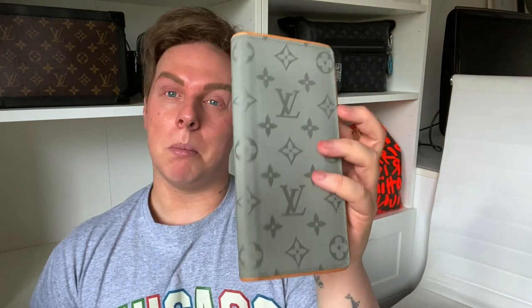So this item is to go hand in hand with my titanium Brazza, because I think I mentioned, if I haven't mentioned in this video, this Brazza wallet is beautiful. It's easy to smudge and to mark and not clean correctly, so I wanted something more durable. Enter this. I won't go into too much detail because, as I said, I've just unboxed it, but I purchased this from Vestier, which then ended up not being Vestier, but through Instagram. But if you want to hear the story, the unboxing video is linked above and below. But welcome to the collection, my Monogram V Brazza wallet.